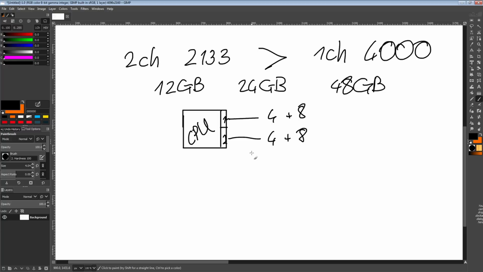And the problem with this is that you are potentially going to end up with massively reduced memory frequencies. Let's say you're targeting, say, 4,000 megahertz, okay? And individually, this 4 gig stick can do 4,000, and individually, this 8 gig stick can do 4,000. But if there's a big enough mismatch between these two memory sticks, you put them together, you might be stuck at 2133 or 2400. So you're going to lose a huge amount of clock speed if you mix the wrong set of memory sticks together. But in a lot of scenarios, this can actually work just fine. You just need to be a little bit careful with what memory you use to do it.